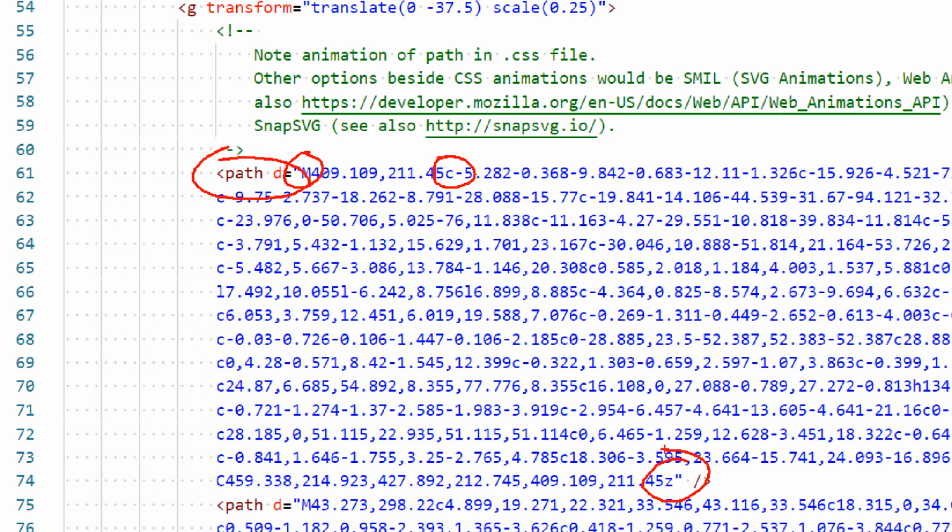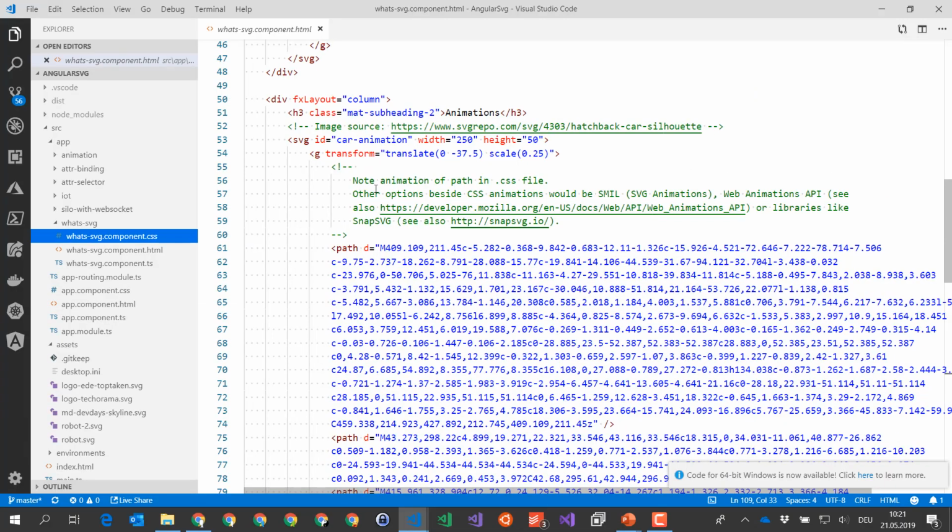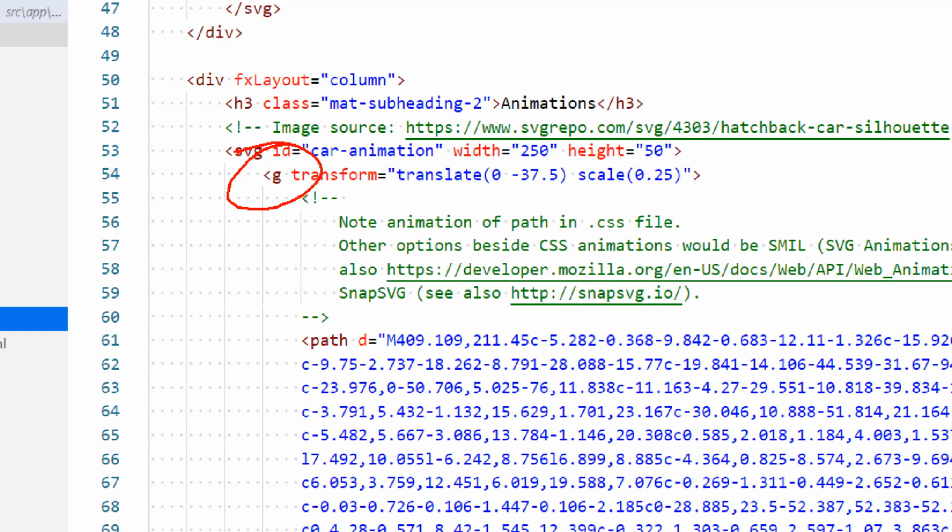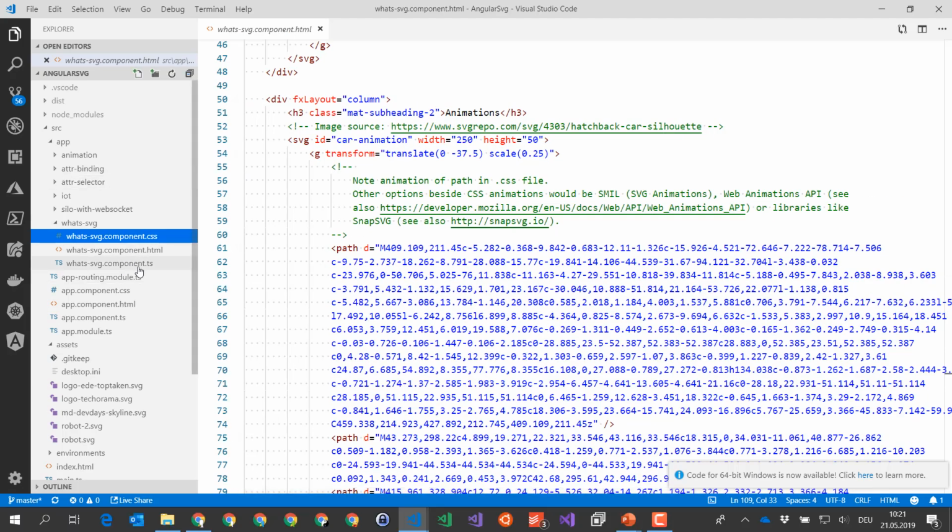That's the point here. You don't need to write the code yourself. You just come up with the, of course you have to calculate the points. I mean, this is your domain logic, but the rest is done automatically by SVG. You can then use things like groupings, where you take multiple of these paths and translate them as a group. And then you can bring in the last element of this demo.